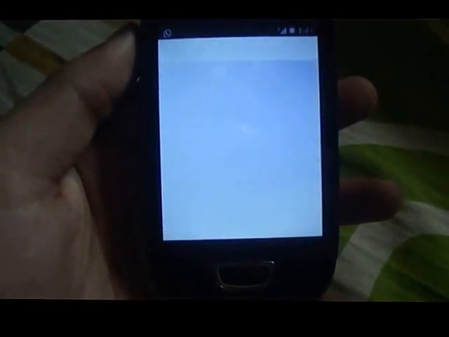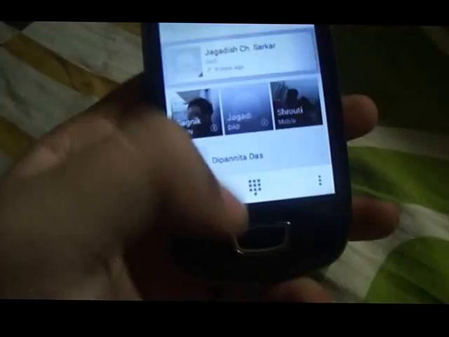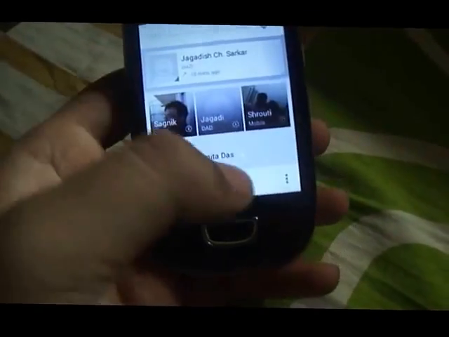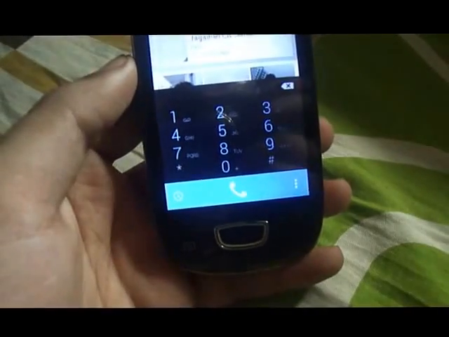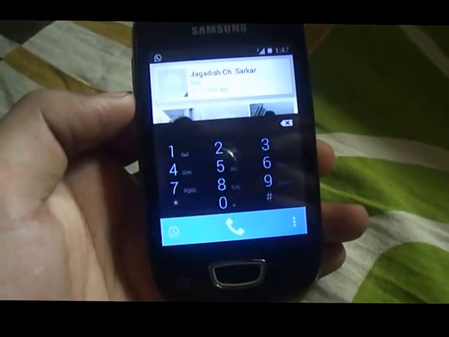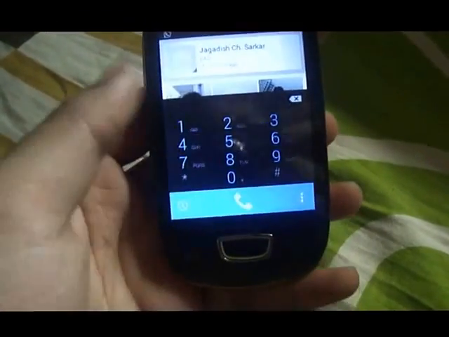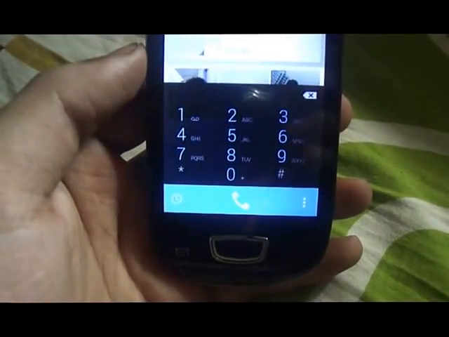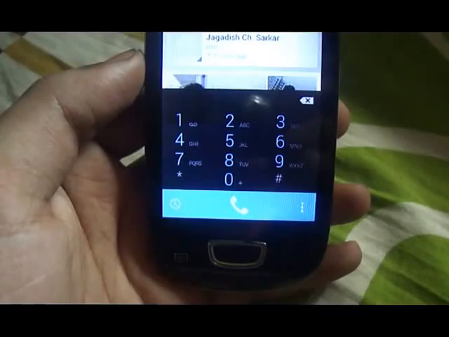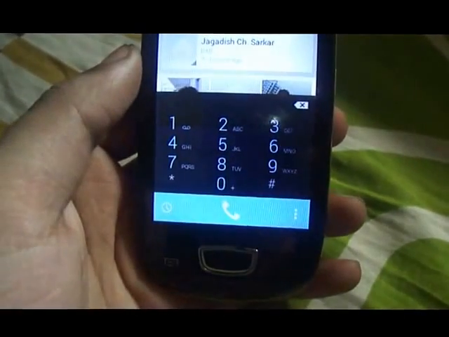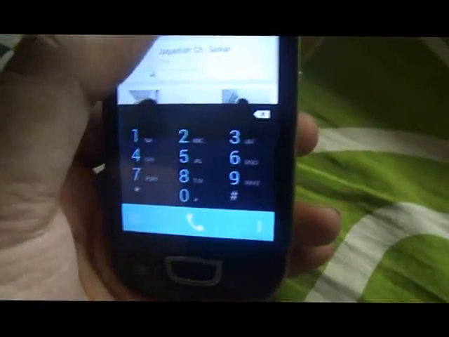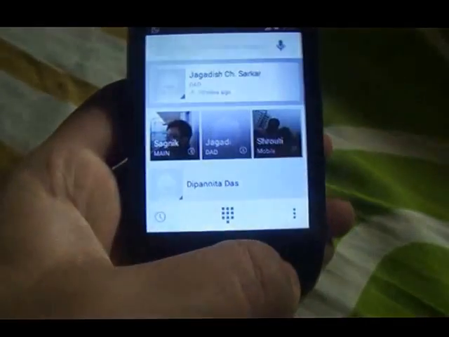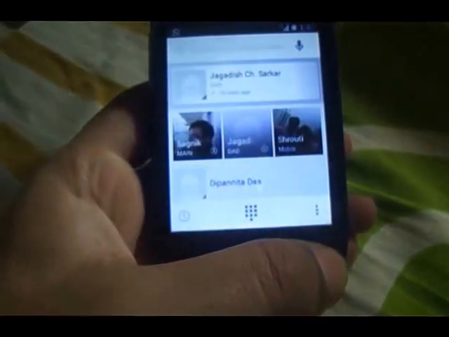So we'll open up the phone dialer. Okay, so the first time you click on the dialer, it won't show up, so you can hit back, press it again, and then the dialer will show up. So this is another annoying bug which is really irritating. As you can see, the dialer is now properly resized, which was not the case in the Alpha 1 version. So that's another improvement from the Alpha 1 version, but however it's really annoying that it won't open up the dialer the first time once the app is killed.